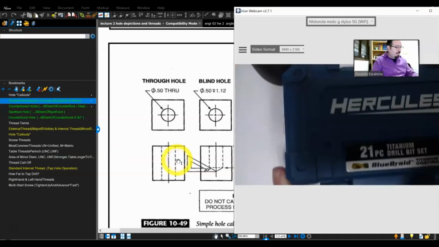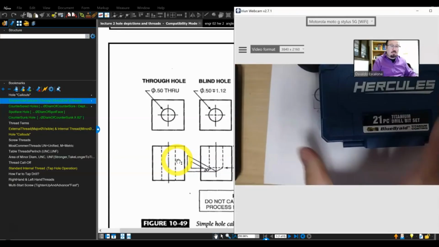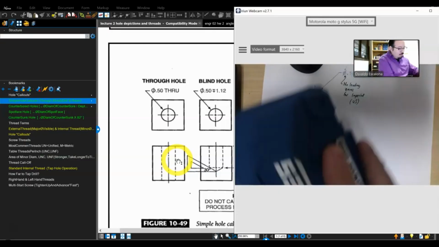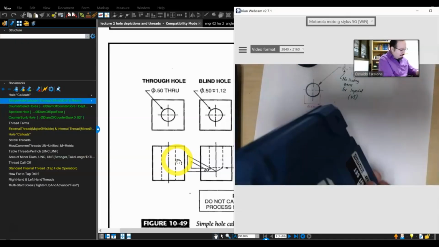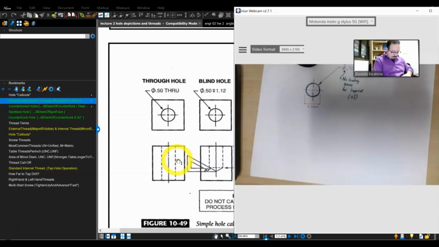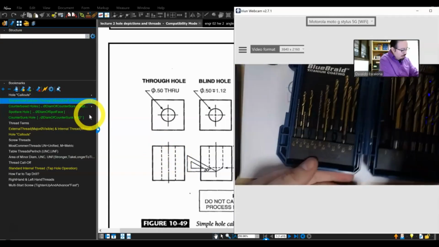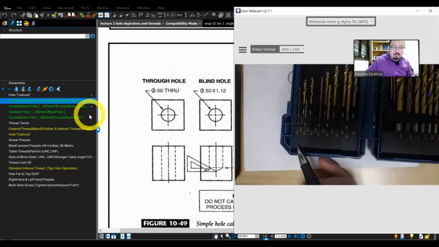You want to get yourself a drill bit set. In my case, they're made of titanium. When you open the drill set, this guy, the other way. Come on. There we go. When you open the drill set, it's going to have, especially the imperial, so we're doing inches, you guys will notice that it's in fractions. So these numbers that you see here, those are the diameters.